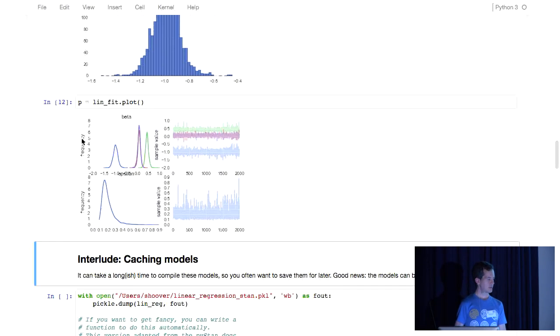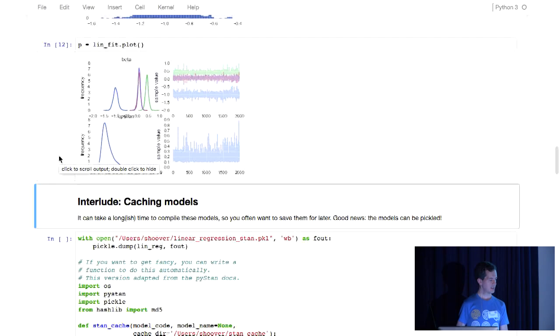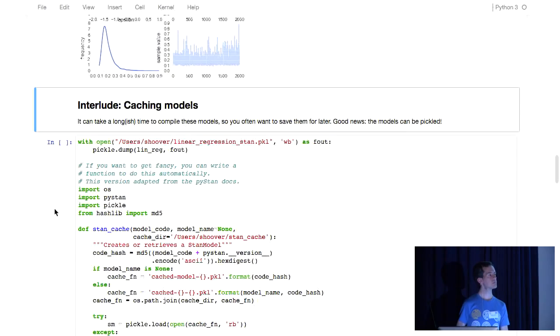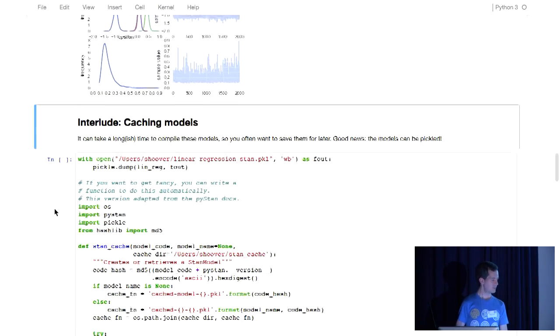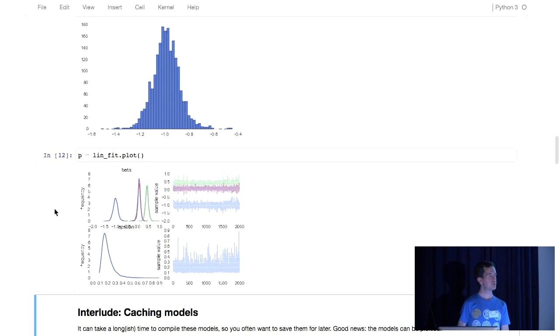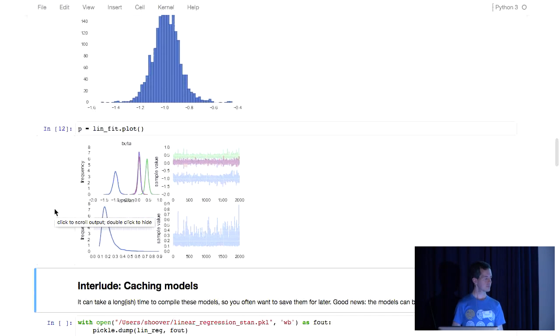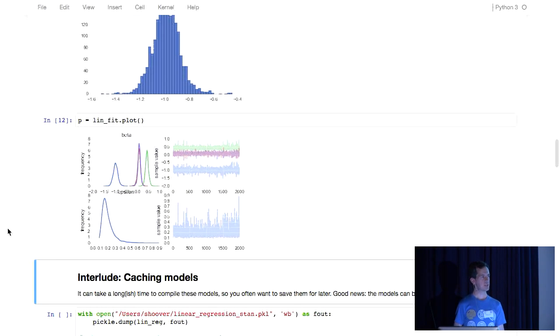And Stan will also give you a summary plot. If you call plot on the fit object, you can see it gives you, these are the 4 coefficients, beta, the epsilon, and the chains for each of them. And if you don't specify an initialization, Stan will pick randomly for you, but you can pass in an initialization vector. I haven't done that here. You can also do a lot of tuning for MCMC parameters if you want to get into the real nuts and bolts, but the defaults are usually pretty smart.